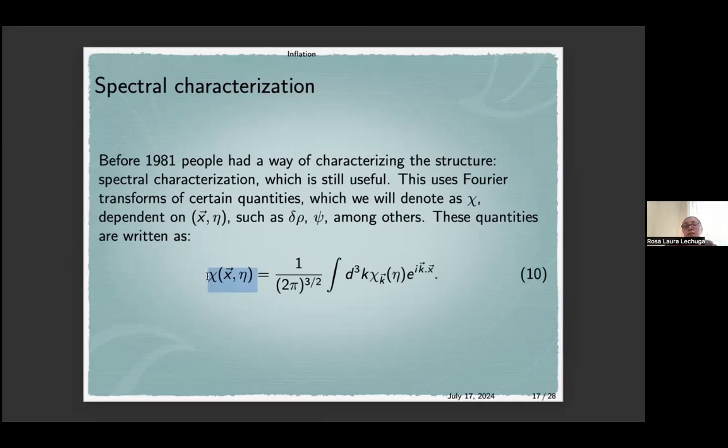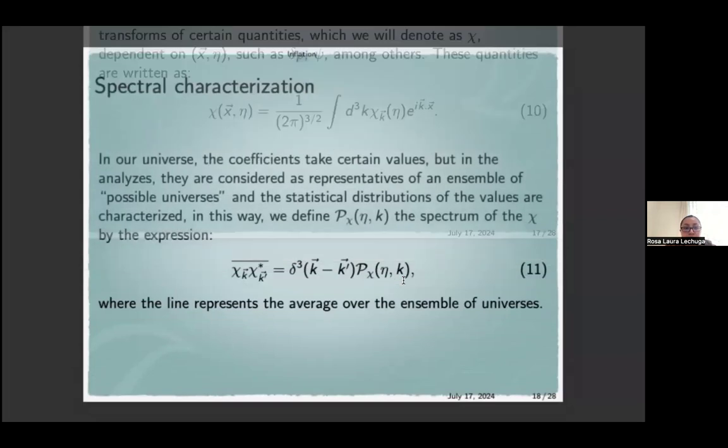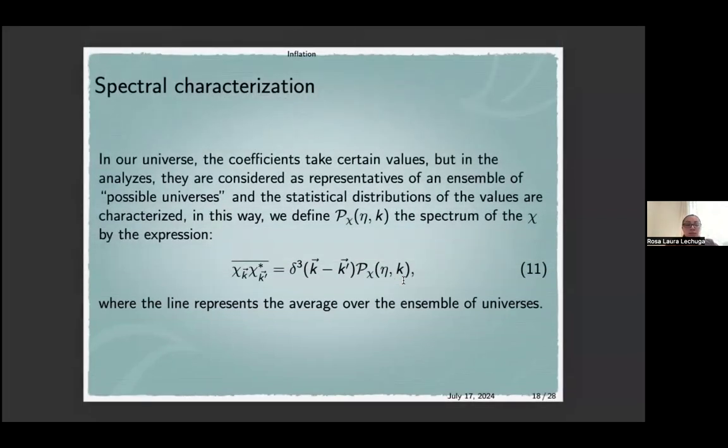Here it is generic. I haven't put a specific characteristic on a system, but a possible quantity to describe in terms of Fourier transform could be the density, for example, or the pressure. And the quantities are written in the Fourier transformation as you have worked before, for example, in electromagnetism or in statistical physics. Okay, and what is the idea that they had in mind? In a generic way, the coefficients could take certain values, but in this case, in cosmology, the coefficients are thought of as representatives of ensembles. And ensembles of what?